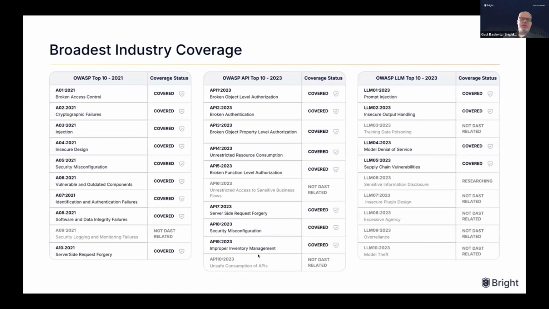Now, that doesn't mean that you're testing for all these vulnerabilities at every stage in the development lifecycle. As an example, some of these vulnerabilities, right, the LLM vulnerabilities, for example, will only appear in a pre-production environment. So testing for them earlier doesn't make sense. You need to have a solution that understands the technology that's deployed and what vulnerabilities can happen at what stage in the development lifecycle, so those vulnerabilities are tested. And that's very, very important to understand.